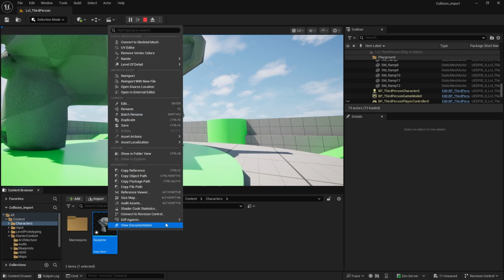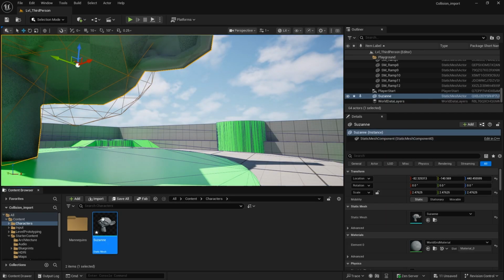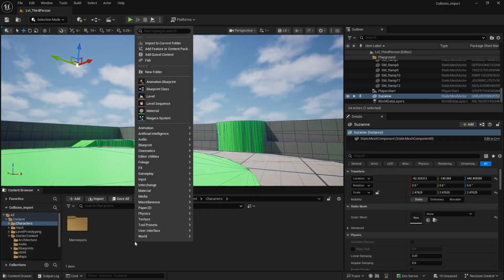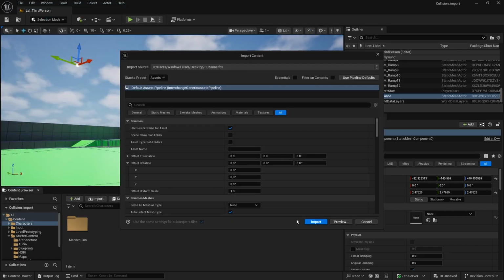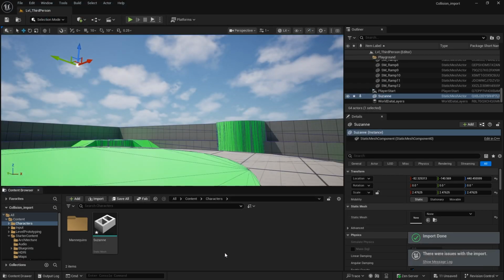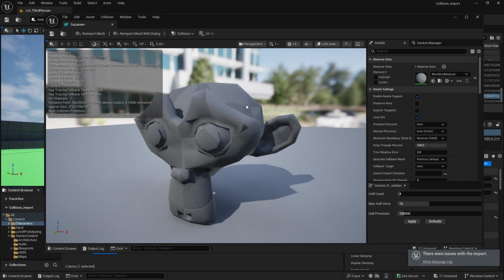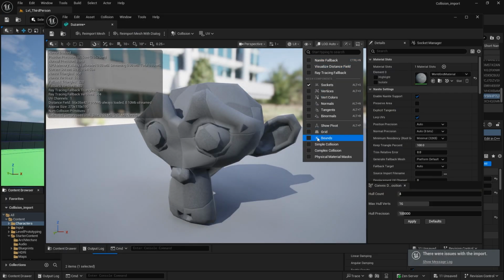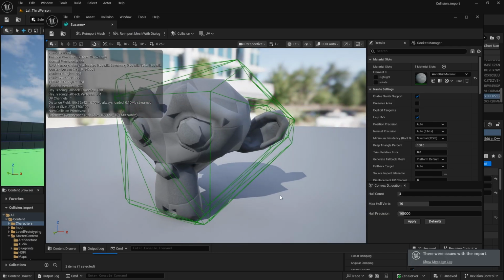Come on, delete. The heck? Oh, I'm in gameplay. Delete, bring in a new Suzanne. And even though the original geometry was nice and form-fitting and low res, when I bring it in and take a look, you'll see that it created a giant shell around it because of convex versus concave.